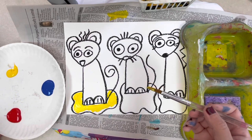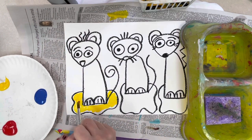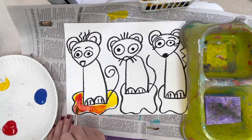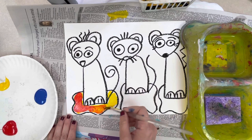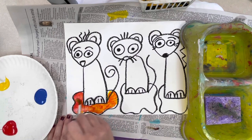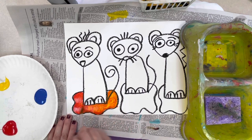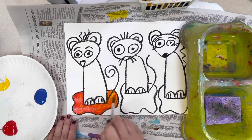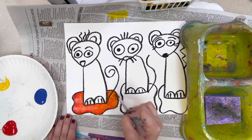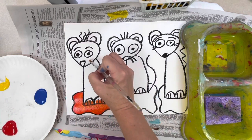Now find an empty space on your newspaper and wipe the paint off a little bit. Then get a little bit of red and paint it right on top of the yellow while it's still wet. Swirl and mix your brush — remember to keep it nice and pointed, never mash it down like the booty scootin ballet. As you move your brush around, your red and yellow are mixing together to make orange! Use just a tiny bit of red — if you use too much it might just look light red instead of orange.